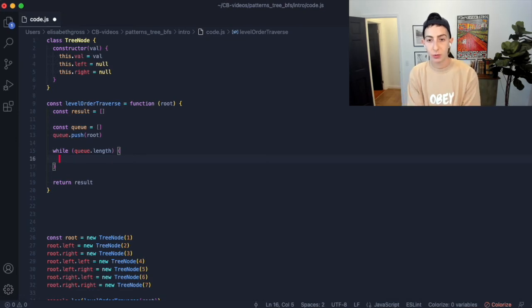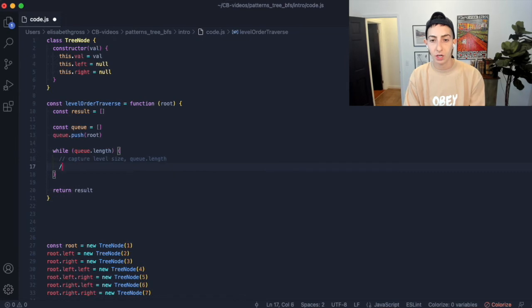So here what we want to do is we want to capture the level size, which will be queue.length. We want to loop through level size and add children to queue.